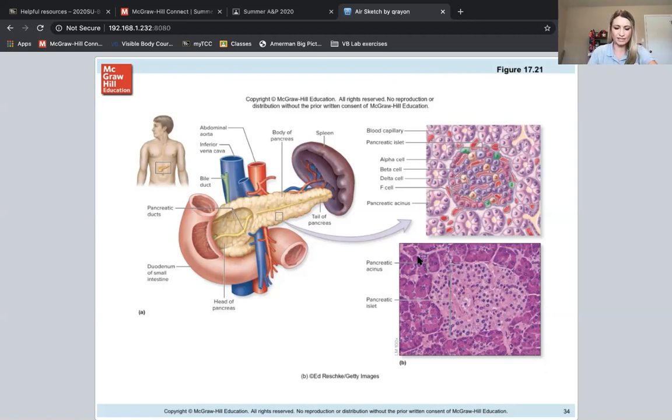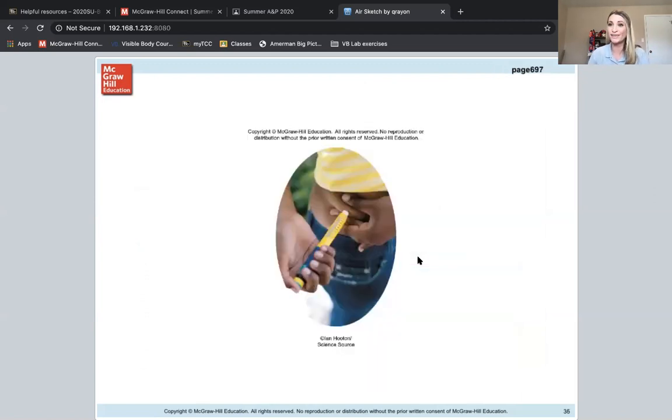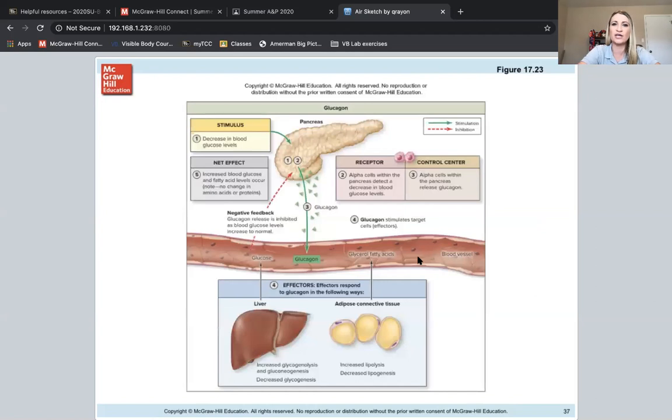So that's the pancreas, and that's the last gland that we really will discuss in detail. There are some other ones like the pineal gland. Here's a flow chart of that. I guess I forgot that we had one for that. The pineal gland secretes melatonin, and melatonin is going to affect your circadian rhythm.